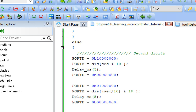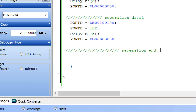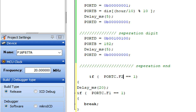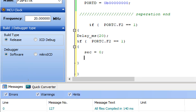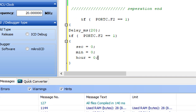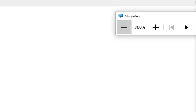Now you go to the else loop here at the bottom. After the suppression end, you write down here C.F2. If the reset button is pressed, what it should do is bring everything back to the initial state. So that is second equals 0, minute equals 0, and hour equals 0. But the reset button should not work in the normal mode. It will only work when the code is paused. So that is also met.